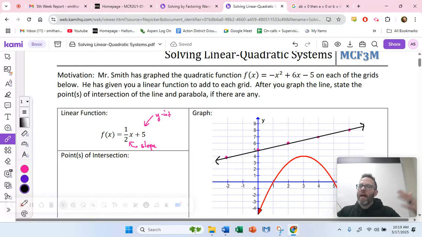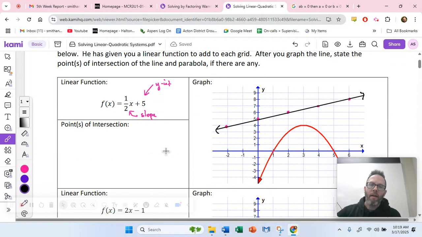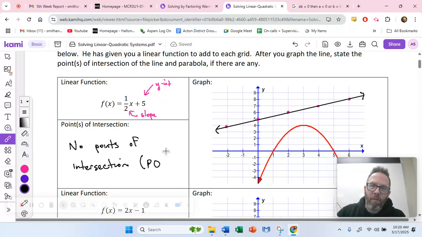Now, everyone, does that line and that parabola, do they meet anywhere? They don't meet anywhere. So would you guys agree that it's possible for a line and parabola just to never meet? Okay, that's our first case. In this case, they don't meet at all. There's no points of intersection. So that's one possibility. And I'm just going to start calling points of intersection POI just to save myself some writing.